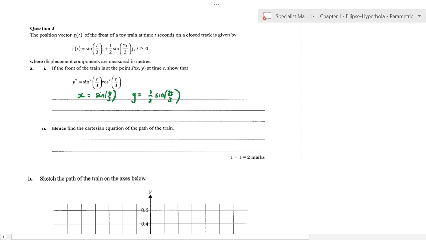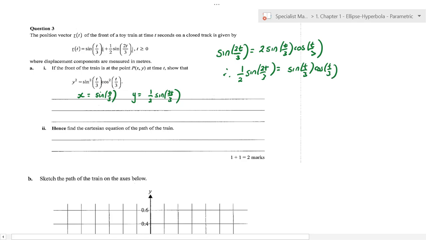The second thing is, as I did say, on the formula sheet the double angle formulas represent 2x and x, but of course it could be anything. 2t on 3 is double that of t on 3. So I'm going to say that sine of 2t on 3 is equal to 2 sine of t on 3 cos t on 3. That's straight off the formula sheet, but I've replaced 2x with 2t on 3, and I've replaced x with t on 3. So therefore over here we've got a half sine of 2t on 3, which conveniently is going to be sine t on 3 cos t on 3.